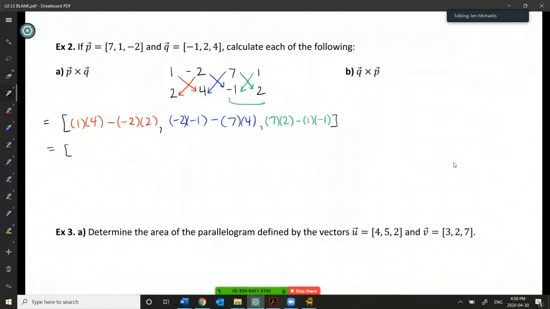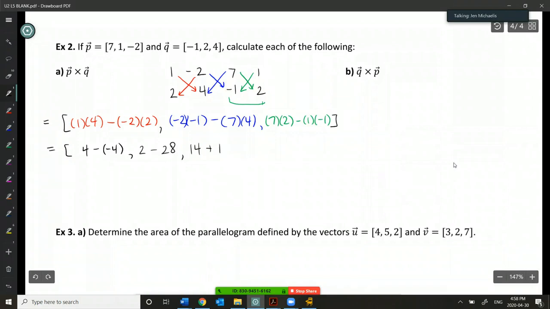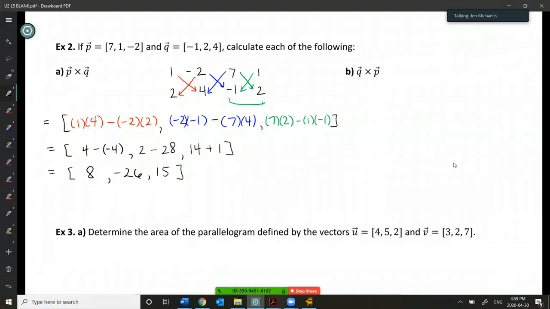The biggest mistake that I see with this stuff is getting confused between negatives and positives. People try to do it too quickly, and then they mess up their cross product. So just be careful with that. Even if you have to write it out in a couple steps, no shame in that. You might even want to simplify each component here, or each part of each component, so that you make sure you get it correct, especially if you're using this for another calculation. It can really mess up your calculation if you're not careful. So you should get 8, -26, and 15 for this vector.